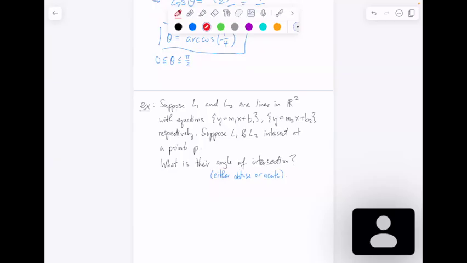So how might I go about this? I have the standard line equations here, and preferably I want to use my toolbox that operates on vectors. I do have non-parameterized lines in R2. So I need to use the expressions of non-parameterized lines in R2 to get some expression that gives me the direction vectors, and maybe I could do something with direction vectors. So the first step is, what are the direction vectors associated with L1 and L2? L1 has direction (1, m1), because this is a slope.